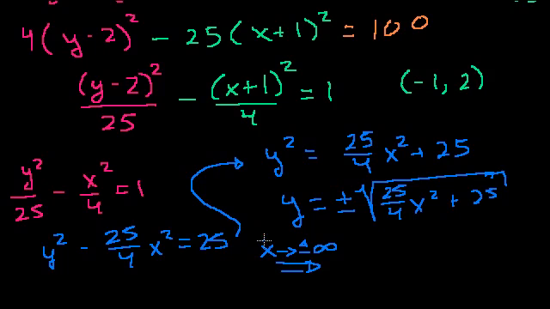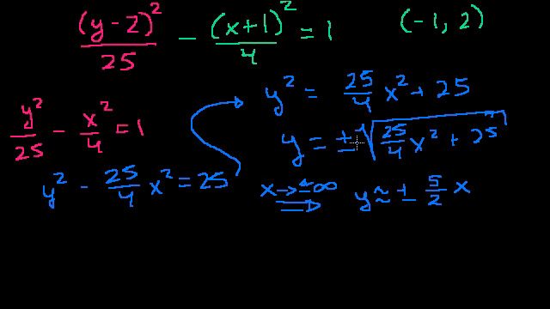you're approaching this line. So as x approaches positive or negative infinity, as we've done in the previous videos, this term starts to matter a lot less, because this term is huge. So then y is approximately equal to plus or minus the square root of just this term, and the square root of just this term is 5 halves x. So those would be our asymptotes if we were centered at 0, but of course we're centered at negative 1, 2. So let's graph that.